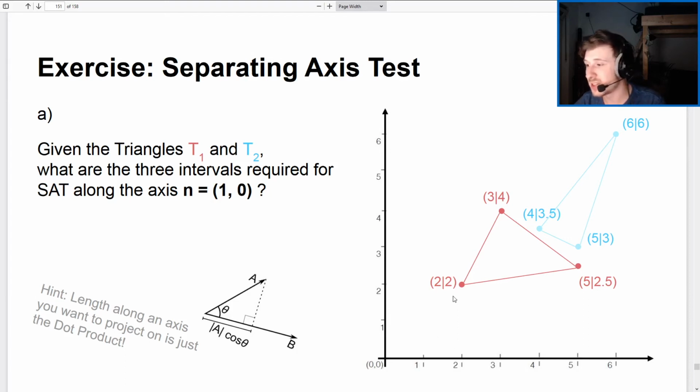And if you look at something on the x-axis, if they collide, that's really easy to see. You can see that by eye. The intervals we need to test here would be from the extremes, so from the smallest x coordinate of the first triangle to the biggest of the first triangle, so 2 and 5 would be one interval. And then from the smallest of the second triangle to the largest of the second triangle, so from 4 to 6 in the x-axis direction would be the interval for the second one. And then we need a third one, which is from the smallest position of the whole thing, so 2 in this case, to 6 in this case. In this case, you wouldn't even have to do a dot product at all, and you could just read the intervals right from the sheet. So always look at the axes.